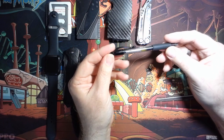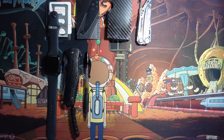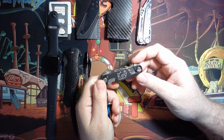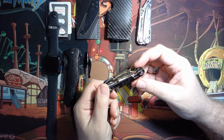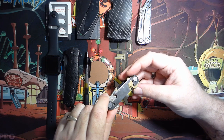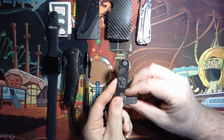Sometimes in my pocket I carry one of my favorite pens. I love G2s. I don't always carry them though. Now, my right pocket. I got this key holder off of Wish after the name brands came out, the Keepers or whatever they're called. I didn't want to spend the money to find out I didn't like the product. However, I absolutely love this. So my future purchase is going to be one of those products.